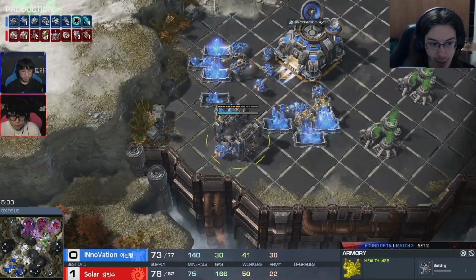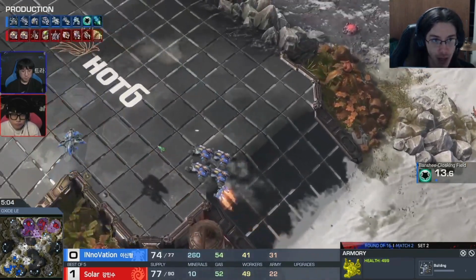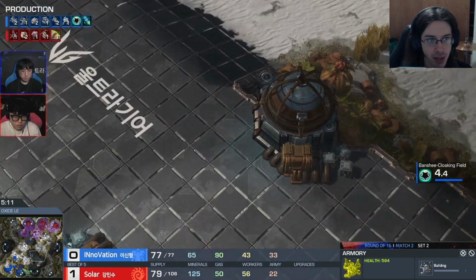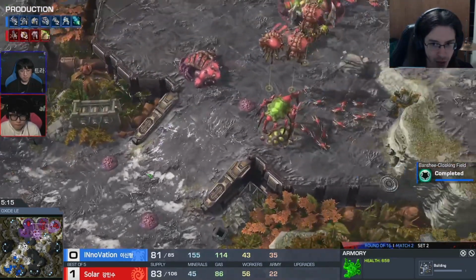Okay, so it's going to be a Cloak Banshee Hellbat push here with a third base transition behind it, as well as a bio transition behind it. So this is going to be a nice push here from INnoVation. There is a Baneling Nest already done here from Solar. That's the thing that's kind of worrisome here for INnoVation.